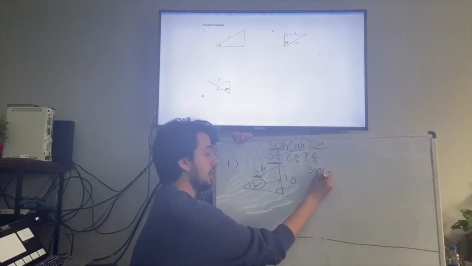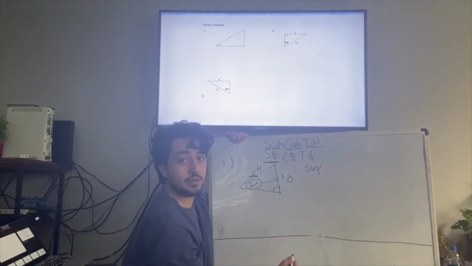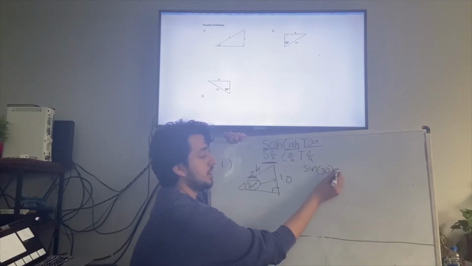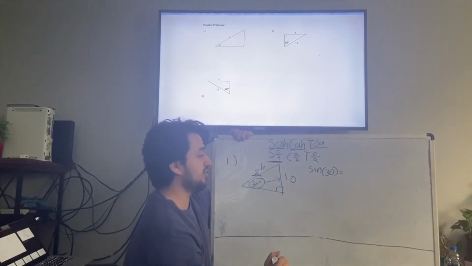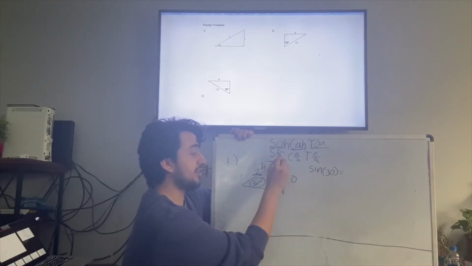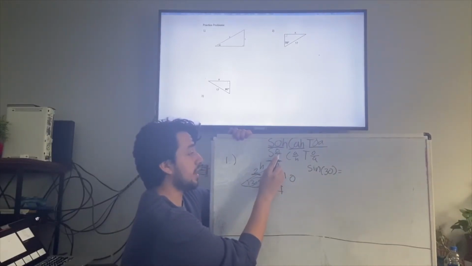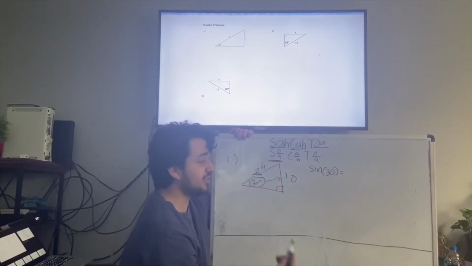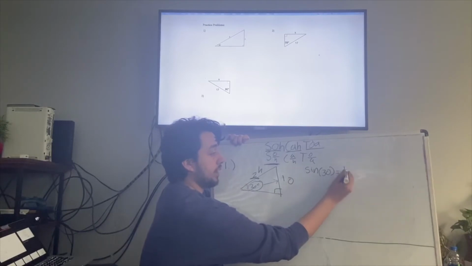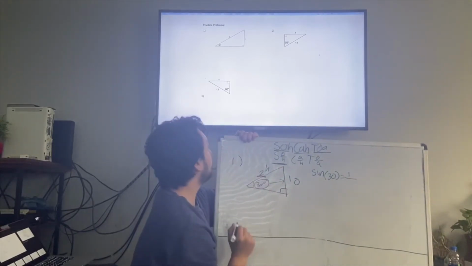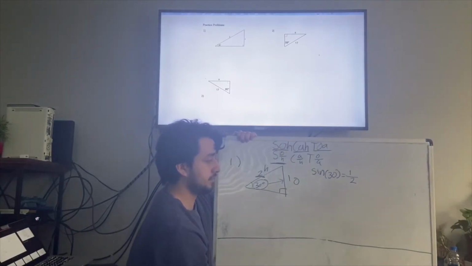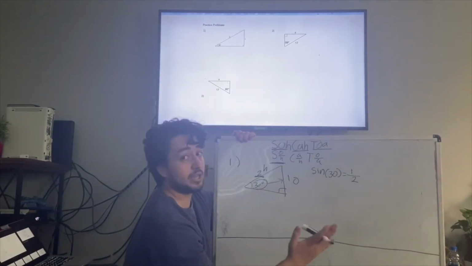So we'll just do this real quick. Sine of, what goes in our parentheses? 30, exactly, is equal to, what's our ratio? We follow this right here. We notice that our O is on top and our H is on the bottom. So our opposite side length is on top. So we have 1, and our hypotenuse is 2. That's how you'd set that up.